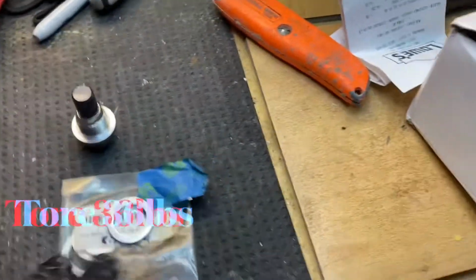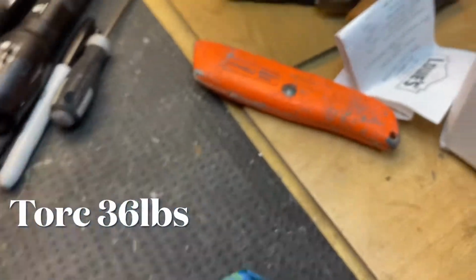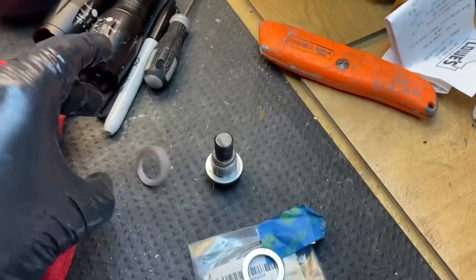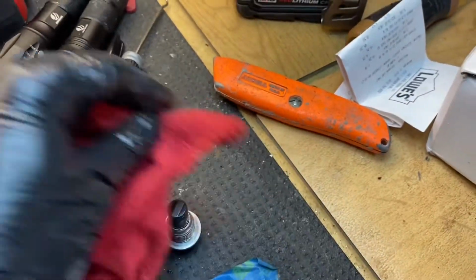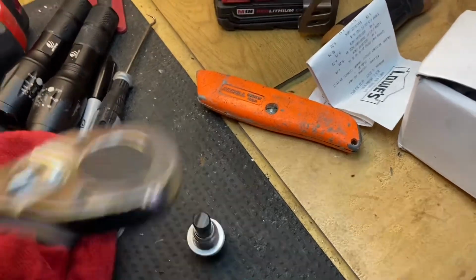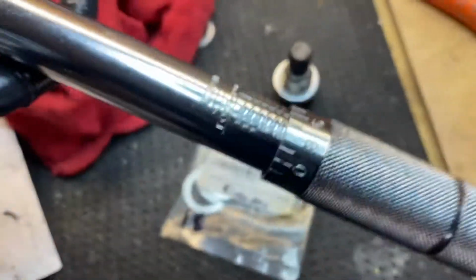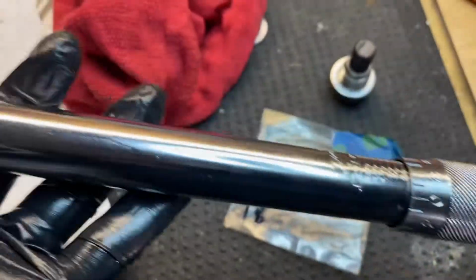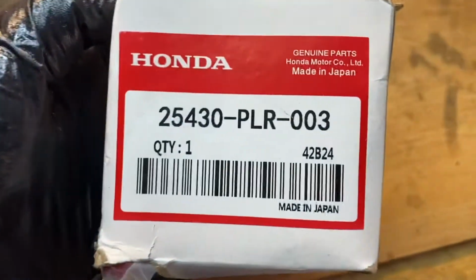Final fill. You want to grab your drain plug and give it another wipe down and clean. Remove the old washer and put your new 18mm washer on it. Get your torque wrench and set it for 36 pounds. Okay, and then this will be the filter that we're putting on.